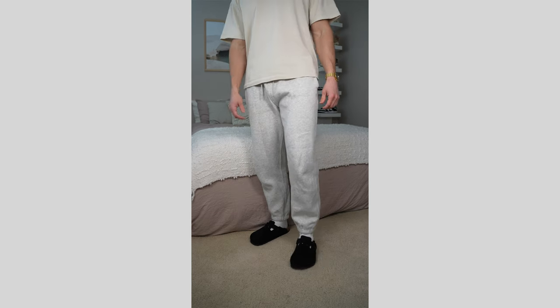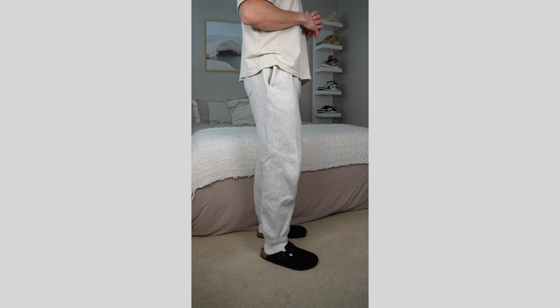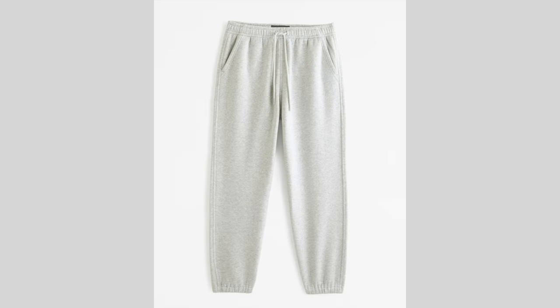We're going to shake it up here a little bit — I actually recommend the essential sweatpants. I cannot tell you how many pairs of these sweatpants I've sold over on Instagram and TikTok just recommending them to people. They've been such a hit, and I totally understand why. They're extremely soft, very comfortable, and the overall silhouette of them is just extremely flattering. I truly think they are the best pair of sweatpants you could buy, especially given the price, and the fact that they're blank with no logo is something I really enjoy. Having a good pair of sweatpants in the wardrobe is an absolute necessity — they can be dressed up with a top coat and a hoodie, which is a really cool look, or dressed down just to be comfy at home. My personal favorite is the light heather gray. I think it's just beautiful — you cannot beat gray sweatpants.